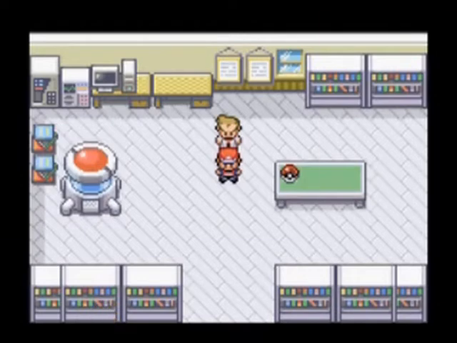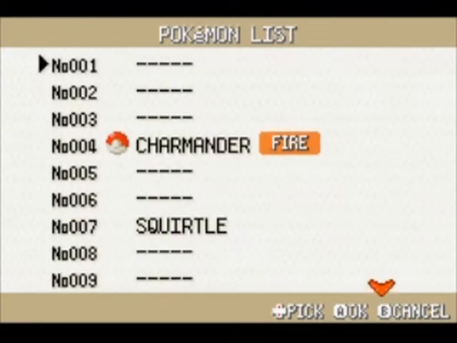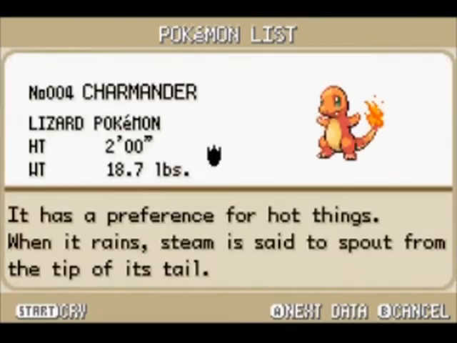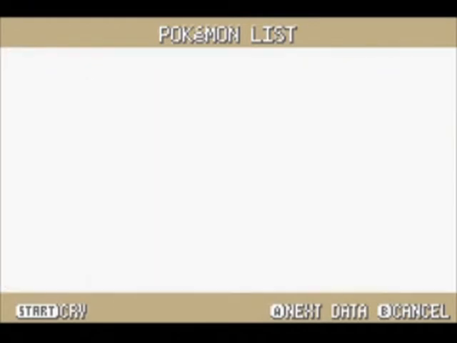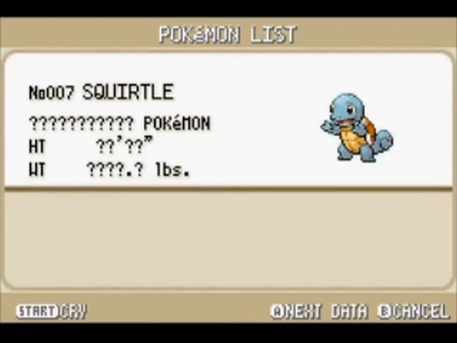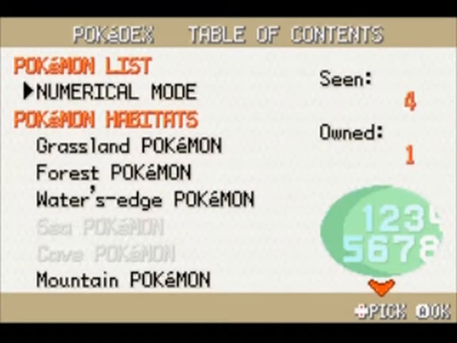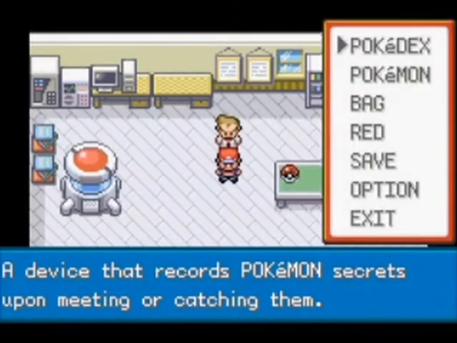Now that we have our Pokédex, I will quickly show you how to use it. The Pokédex, as you may or may not know, contains information on all the Pokémon you've seen and caught. If we go into the numerical list, we can see the data collected on my Charmander. Going a little further down the list, we can see Blue's Squirtle. Here the data is incomplete because we don't have that Pokémon ourselves.